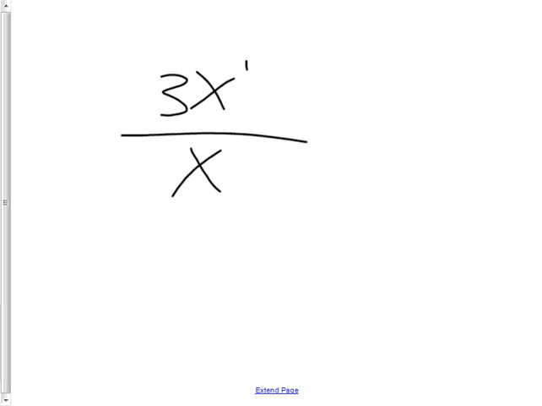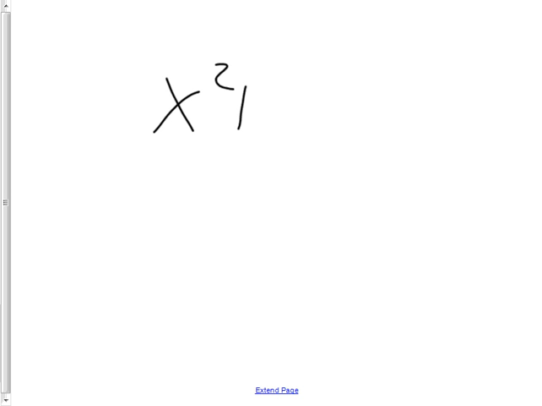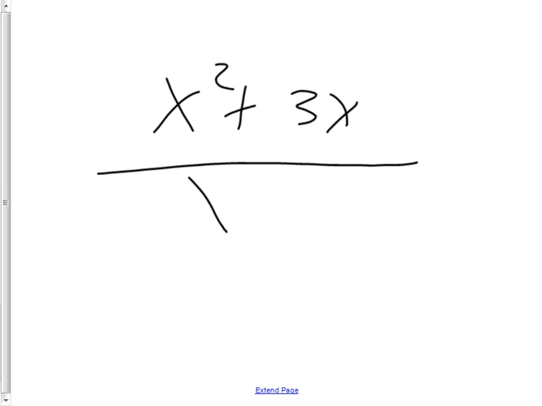Do you get that this is degree 1 and this is also degree 1? Therefore, this one is actually same on both. Because the degree is the same on both. The degree is how big is the biggest power. All right, so if you had like this, x squared plus 3x over x, what's that one? Bigger on top, because the degree is bigger on the top. I'll tell you what happens if it's bigger on top later. Right now, I just want you to get how to decide if it's really bigger on top or bigger on the bottom.